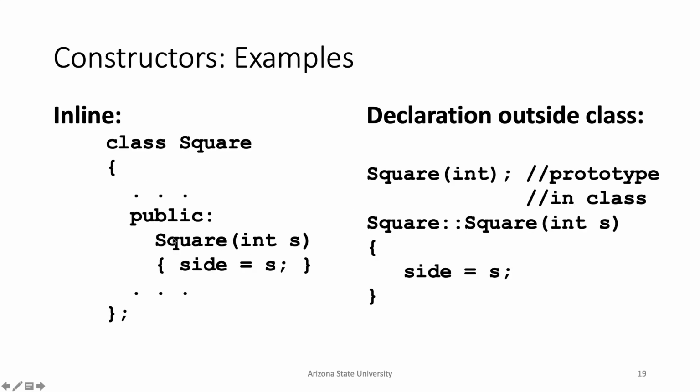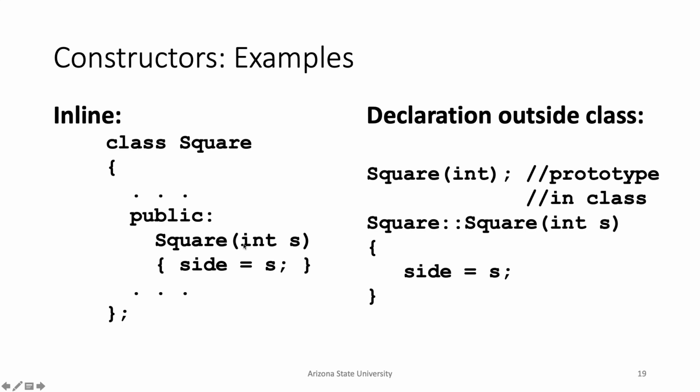So how would you actually make a constructor? It's really, really simple. So look at the square example. So here's the class Square that we had before. Then we have, this is the constructor, these two lines right here. So notice it's in the public section, so it's public. Then the constructor has to have the same name, and we see it does, so that's cool.